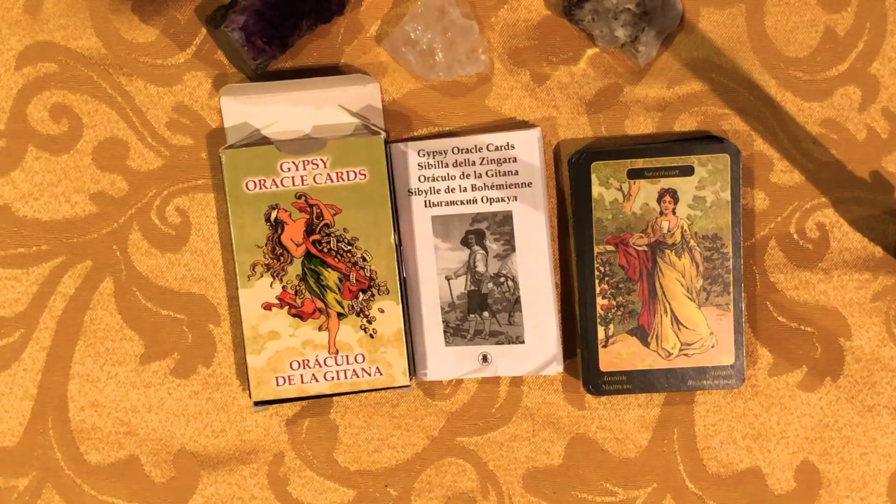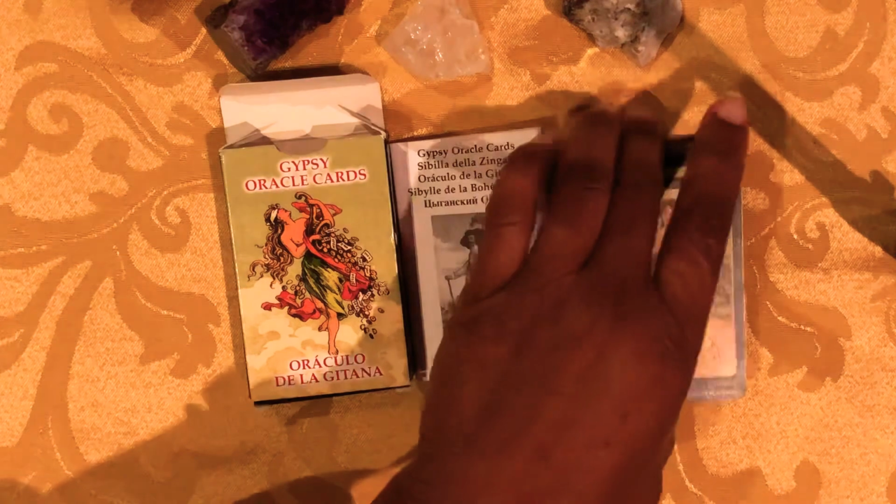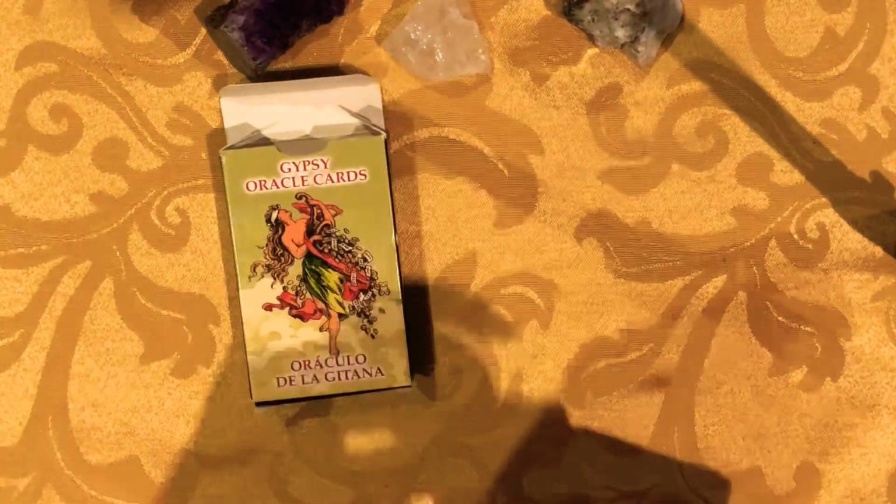So it would be your decision to buy or not to buy. I'm going to work with it and I'm going to re-review this deck coming up.